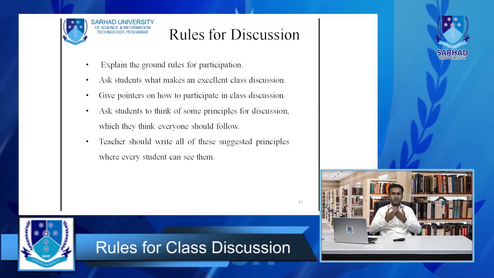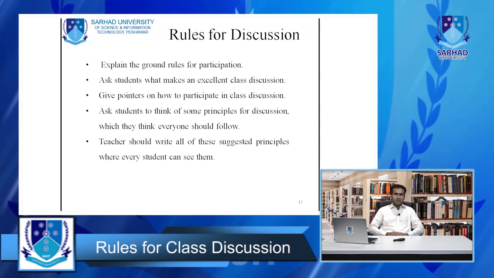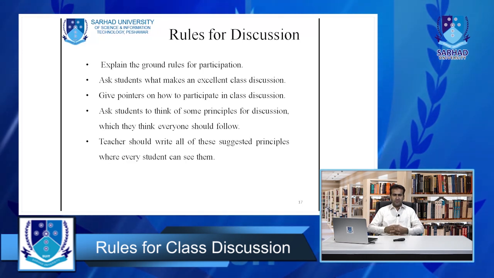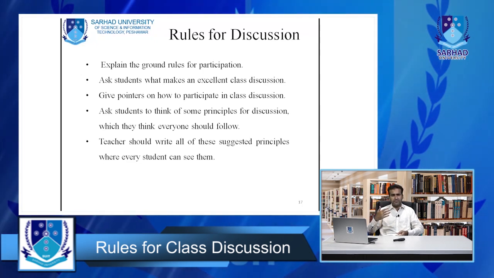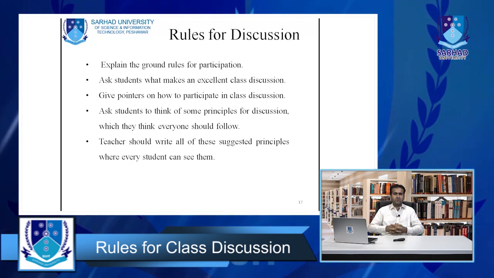तो इस किस्म के रूल्स इंडिविजुअल्स को चाहिए, मेंबर्स को चाहिए कि वो ख़ुद डेवलप करें और उस पर ख़ुद भी अमल करें. इसलिए कि सक्सेसफुल रूल वो या सक्सेसफुल प्रिंसिपल वो होते हैं जो इंसान अपने लेवल पर बनाते हैं. जब इंसान ख़ुद एक सिस्टम का हिस्सा होते हैं और उसी सिस्टम में रहते हुए इंसान अपने लिए रूल्स बनाते हैं, पॉलिसीज़ बनाते हैं, प्रिंसिपल बनाते हैं, फिर उस पर अमल करना भी आसान हो जाता है. That's why the group members also need to be given permission to construct their own rules.